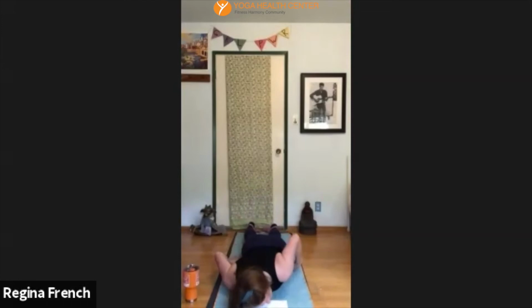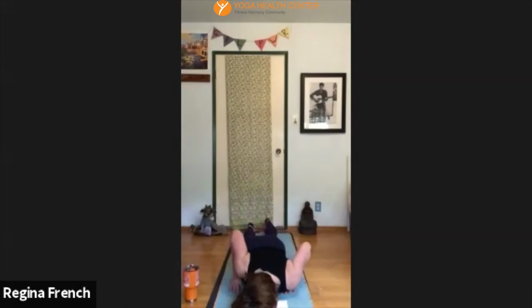Let's do a second set. Hands up, this is cobra. Hands underneath your shoulders. Inhale your way up. Good. Hips down though, hips down, upper body up. Feel the back strengthening so we make a stronger and more flexible cobra.